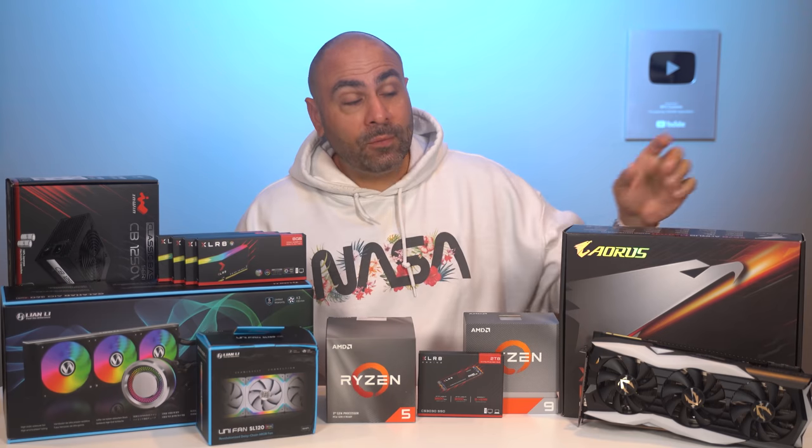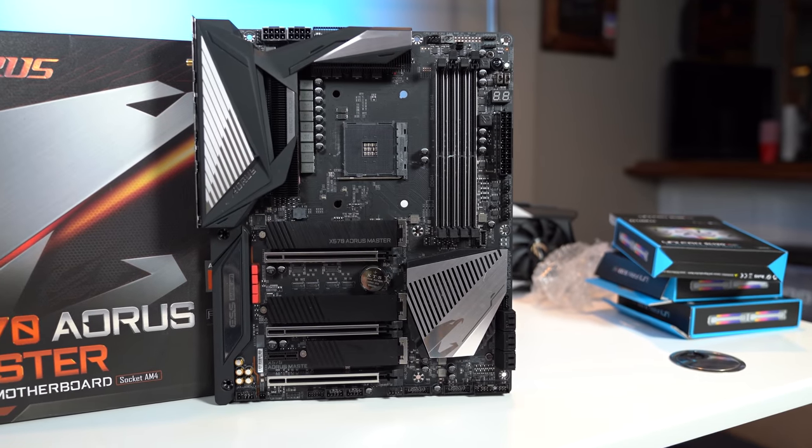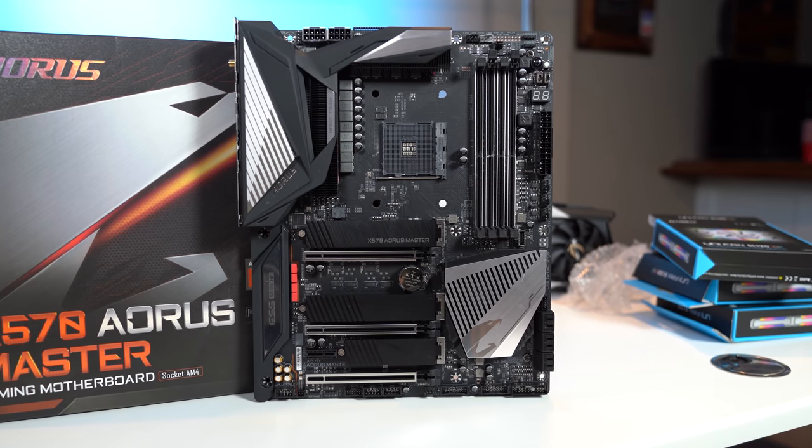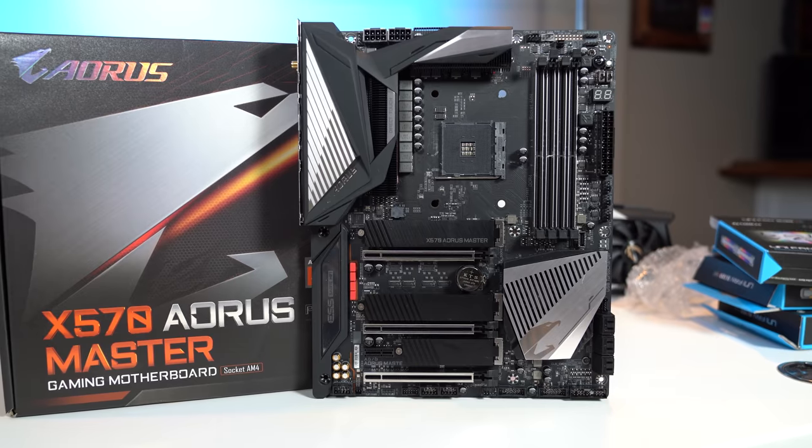We're gonna put our 3950X in the X570 Aorus Master from Gigabyte. I've used this motherboard before on the channel. It's excellent, it's fully featured, it looks really good. I've never had any stability issues with it at all.